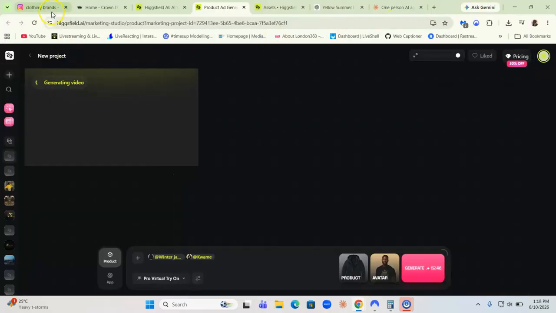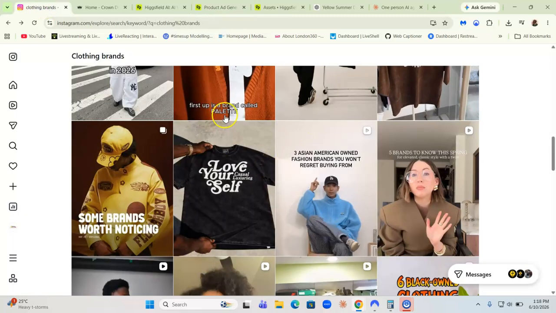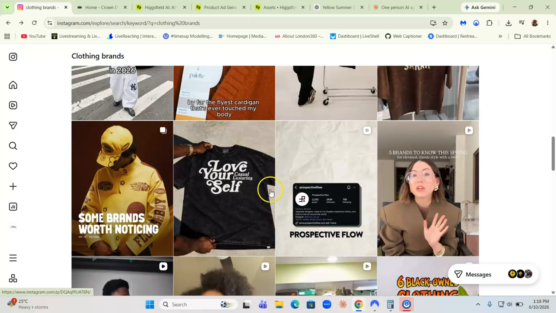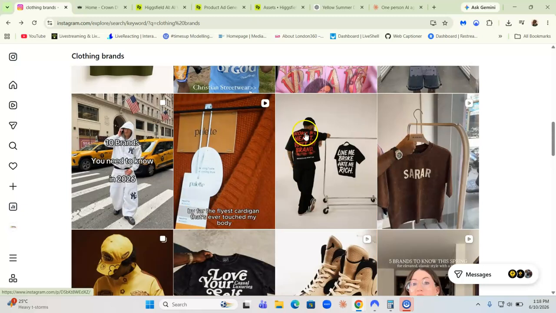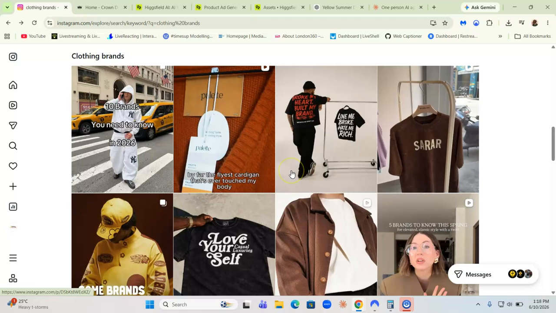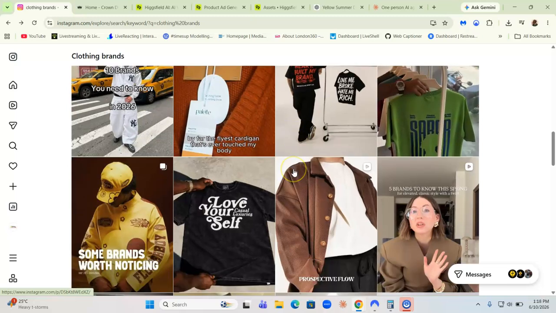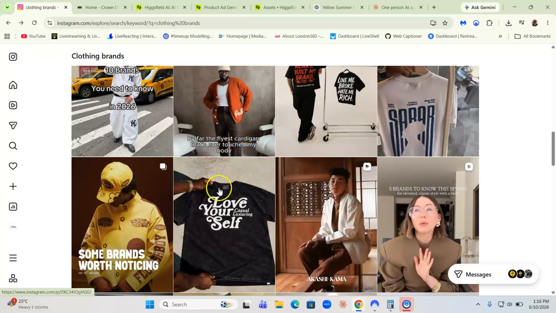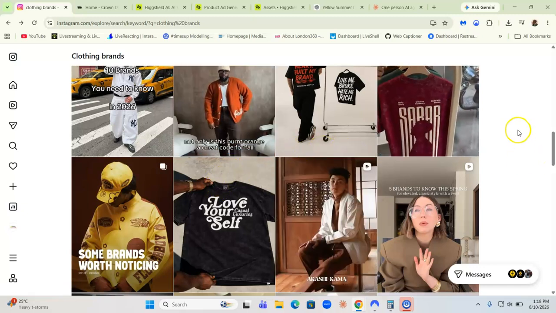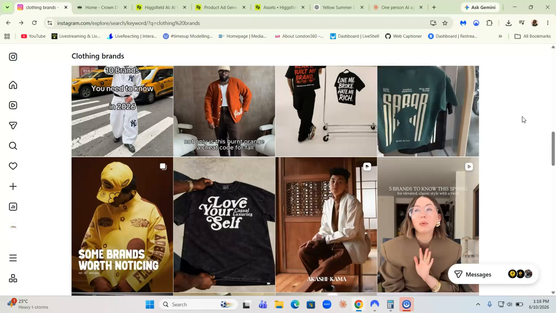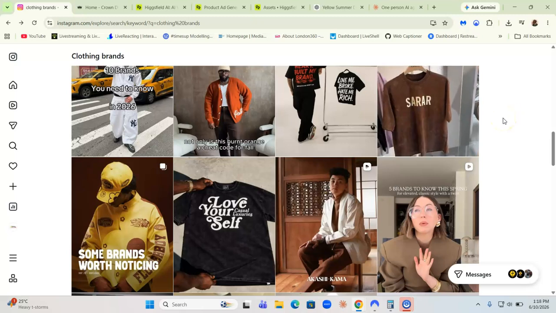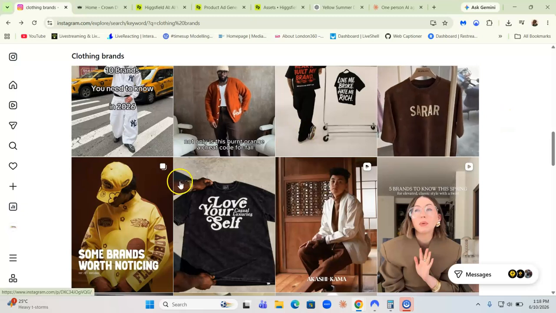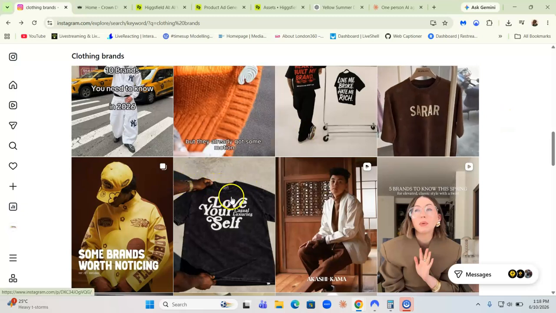As you saw here, the steps are very straightforward. Go to Instagram, Facebook, Twitter, social media, and just look for brands. Brands that are selling merchandise or any type of products. Are they selling makeup? Are they selling goods? What are they selling? You just find the brand and find what product they're selling.